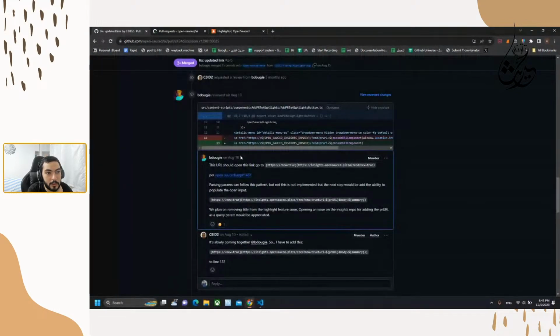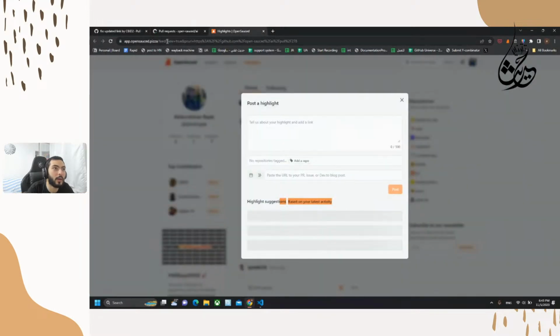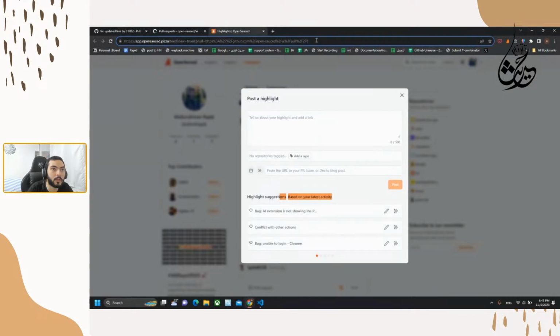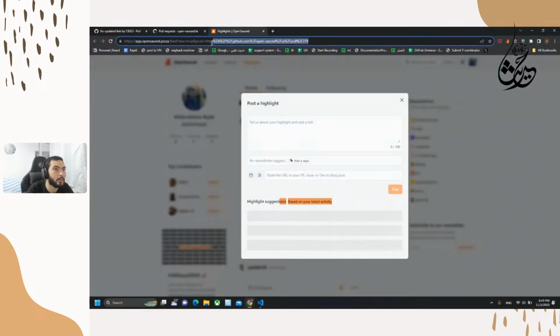So here, open source domain feed, URL encode class. Here they have it so that when you open this one, you will have the new true PR URL. Yeah, we are having the URL, but open source AI per 278. Yeah, that's correct here.